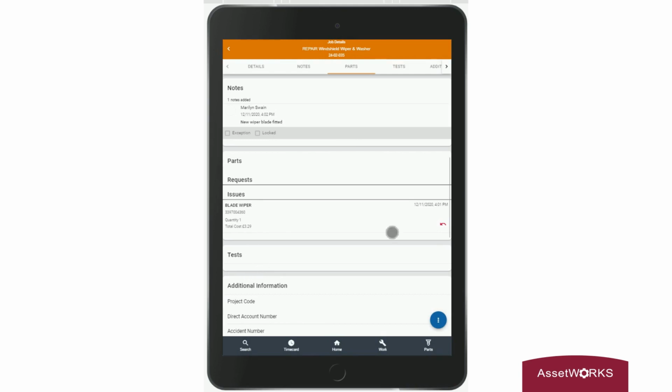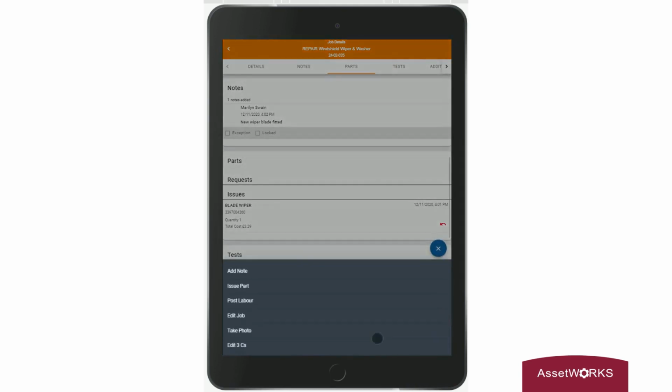If the technician performed a service inspection as part of the job, that would also be listed here. If we deem it necessary, we can actually make amendments to the job. We can change the job code, we can change the parts issued, and we can make amendments to the labour booked as well. We're also able to upload photos of the job at any point during the process, including now and previously. So technicians are encouraged to take photographs of defects and damages and upload them to the job to support the repairs that they're doing.